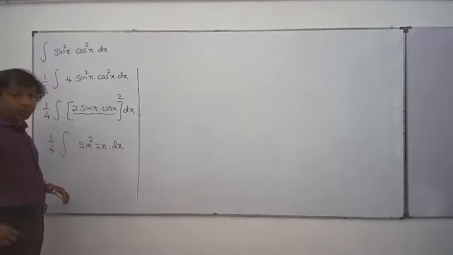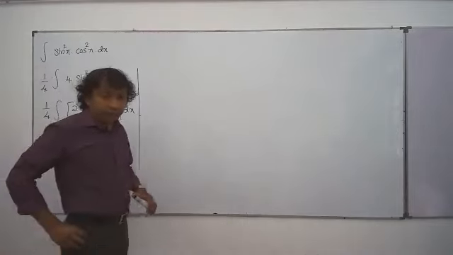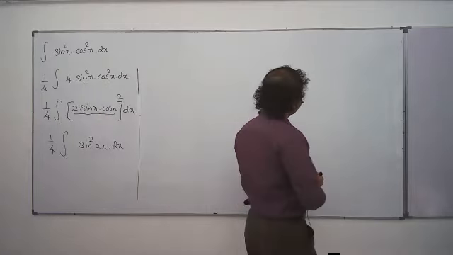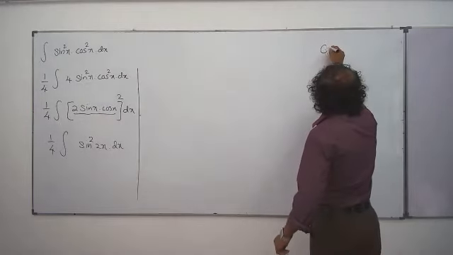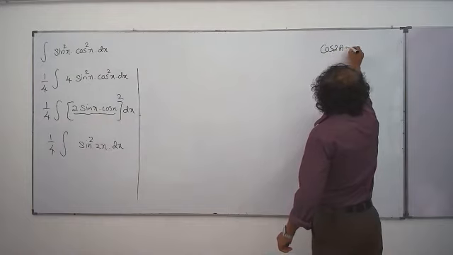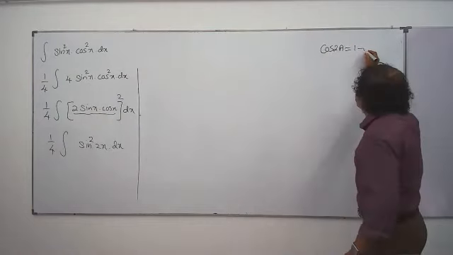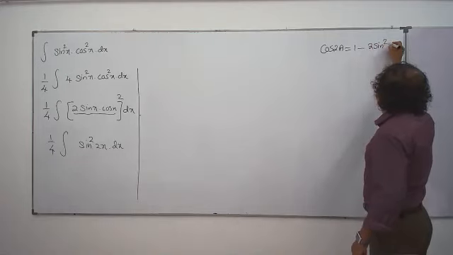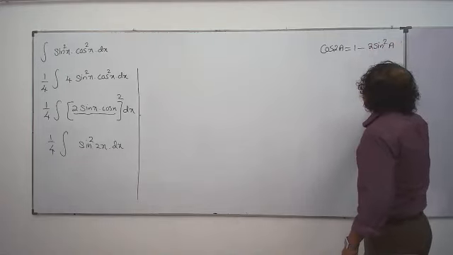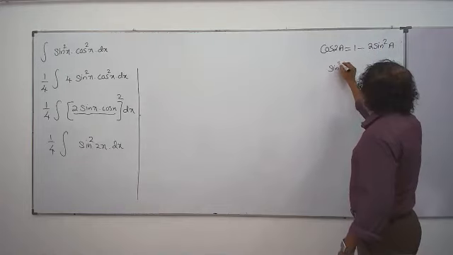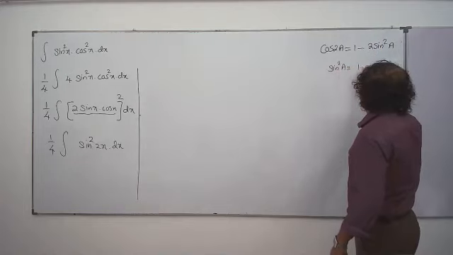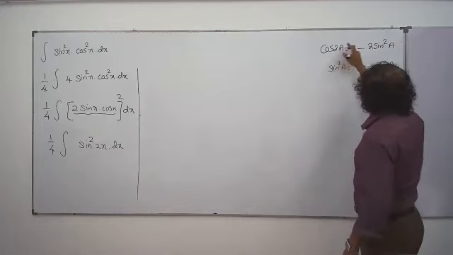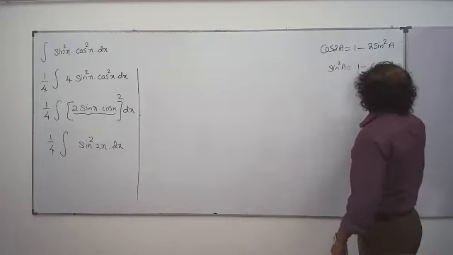Now the sin square 2x we can write by using the cos 2a formula. You know there are 3 formulae for cos 2a. Among them, one is cos 2a is 1 minus 2 sin squared a. Once the subject here is sin squared a, it is 1 minus cos 2a divided by 2, bringing this to this side.